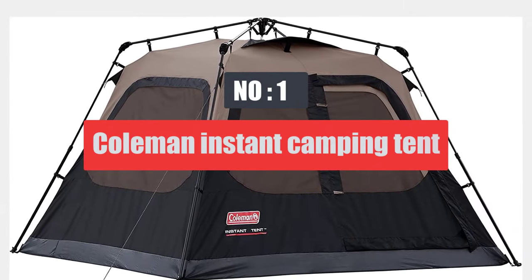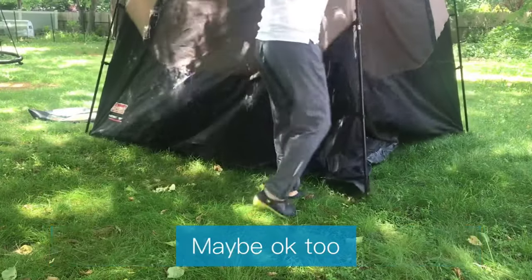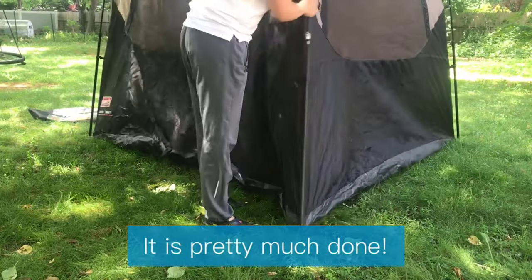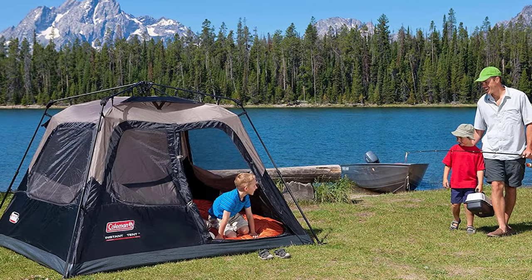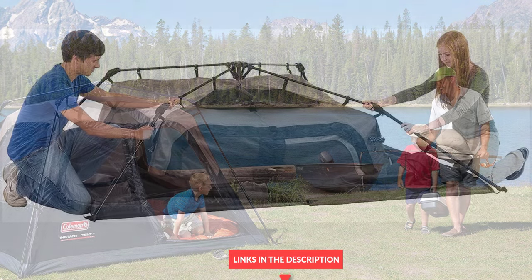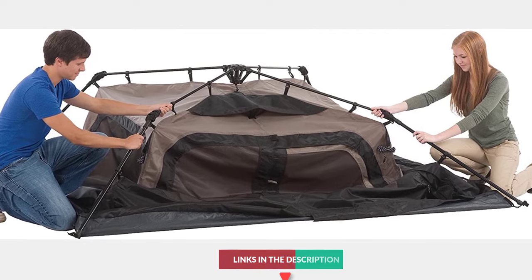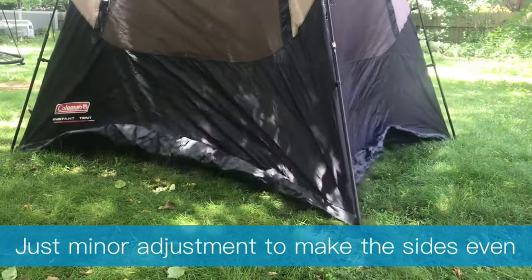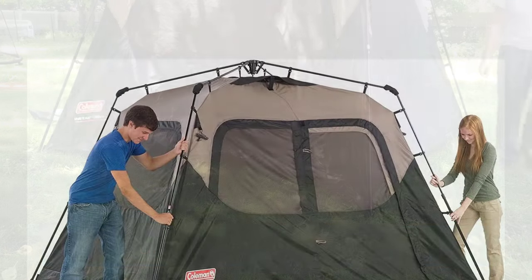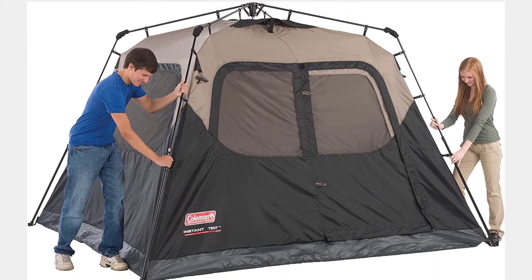Number 1: Coleman Instant Camping Tent. The worst part of camping is having to set up a complicated tent. The Coleman Instant Tent achieves legendary status for its quick and simple 60-second setup time. If you're a car camper that wants to skip right to relaxation, this is the perfect tent to take the frustration out of setting up camp. When testing family camping tents and instant tents, we love this option for its blackout interior that keeps it cool in the heat and dark in the early mornings. With an 8-by-7-foot wingspan and a nearly 5-foot center height, even the smallest model lets you stand up in this tent and offers enough room to fit a queen-size blow-up mattress or four sleeping bags side to side.